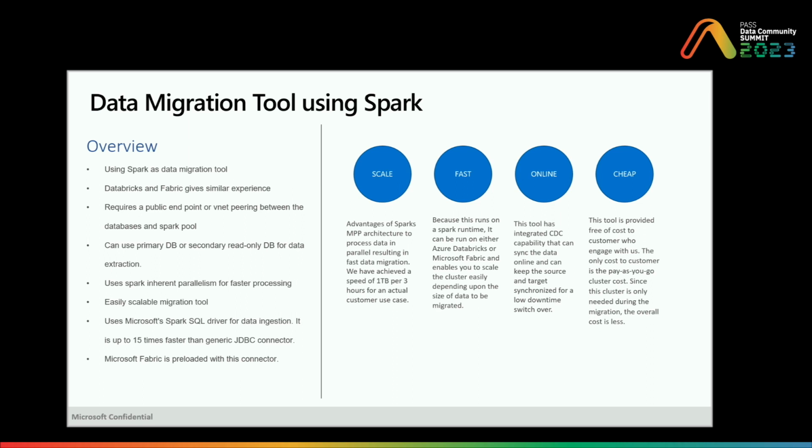Of course, it all depends on how you have spun up your Spark clusters, and things like that. And it is super fast.